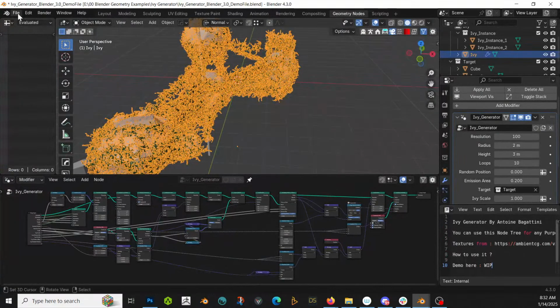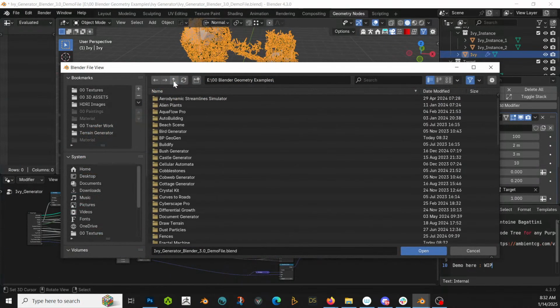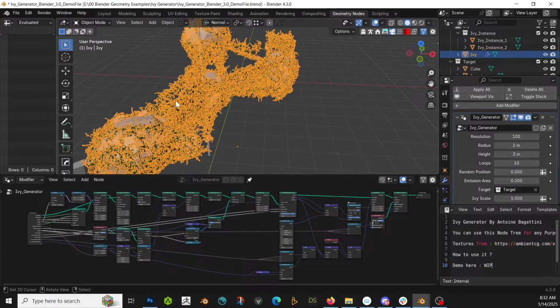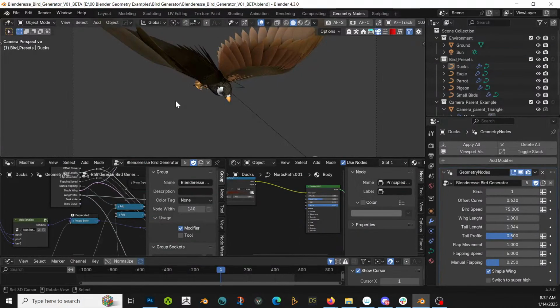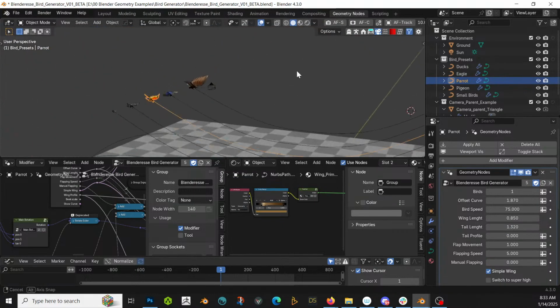I think I had open, don't save. Bird generator. The burbs. Yes, we want parrots. Right? Yeah.